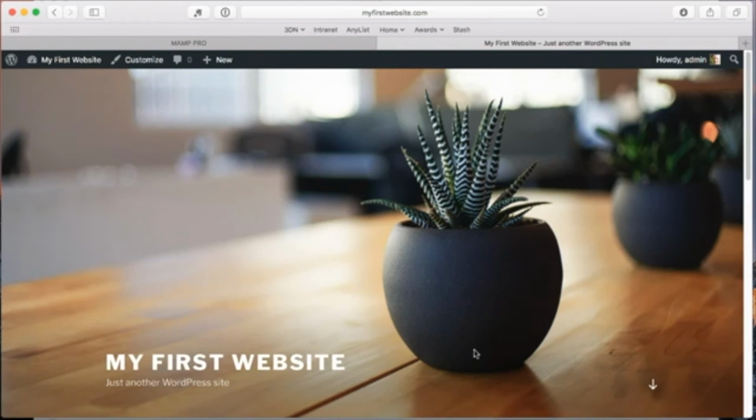So now that you've got your WordPress website up and running, you can now go through and build new content, add new posts, choose the different themes, install all the different plugins you might need to get your website perfect before you then think about hosting it on the internet for the world to see.